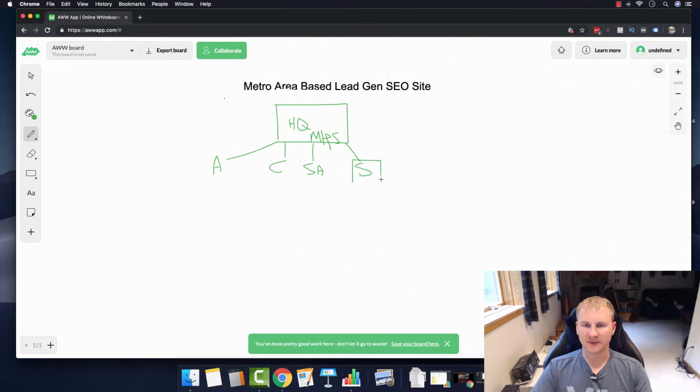And you can even take it a step further here and build out each individual service page. So this would be repairs, this would be installation and replacement for plumbing, and then this could be drain cleaning. So for the example's sake of plumbing, what I would recommend is building out your homepage specifically about a plumbing contractor, plumbing work in such and such city, and you have plumbing repair and installation be the main services on this page.